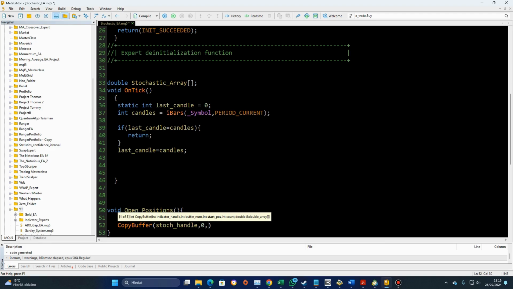Now this is a good question here. I think I will go for starting position 1 and then count 1, and we will store it into the stochastic array. Just to explain why this value is very important for us.